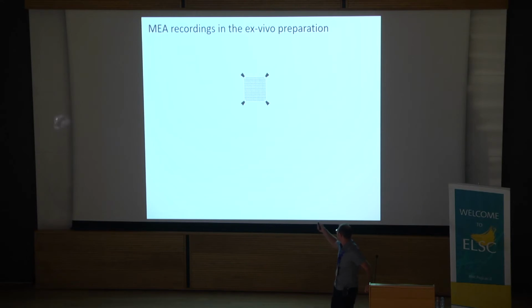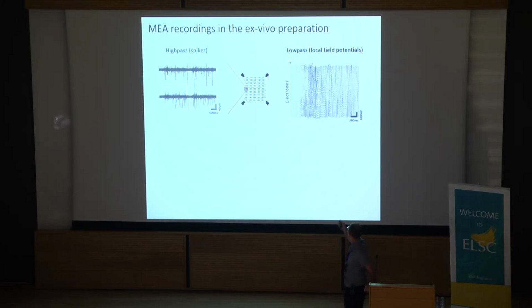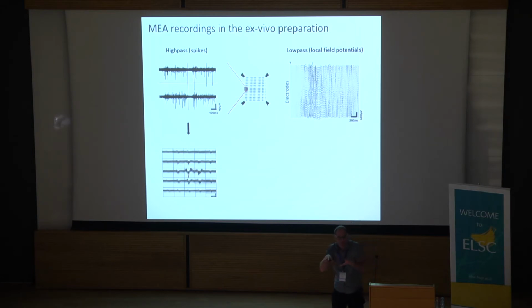And for that, as I said, we use these multi-electrode arrays. We can record LFPs, and we can record spiking activity. And because we see the spikes on many different channels, we can also do very good spike sorting and separate single units. And eventually, we end up with rasters like that, where these are cells, this is time, and here you see responses to static images that we show to the retina. And of course, we're interested in these activity patterns, which I'm not going to talk about today because we actually don't know yet what exactly they represent. So this is something we're working on.